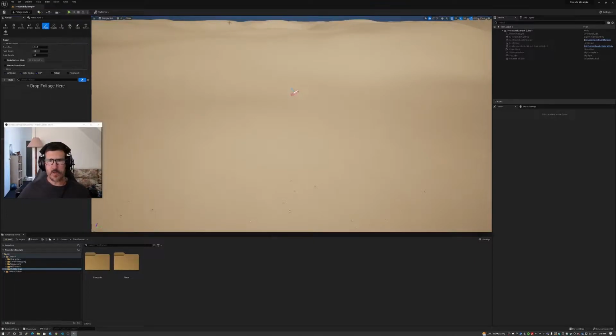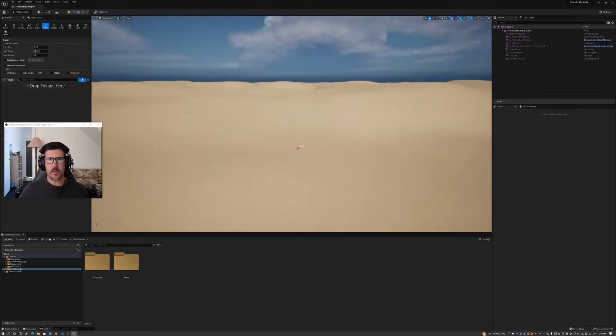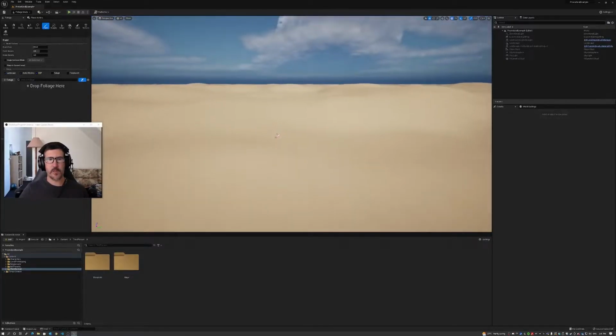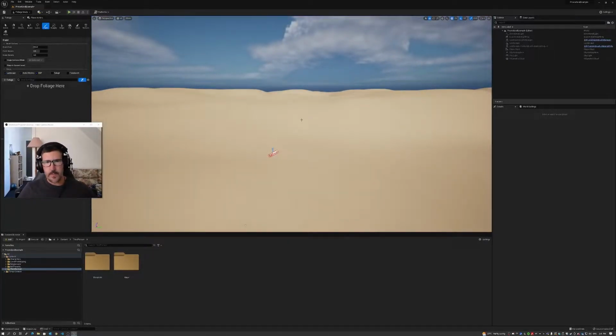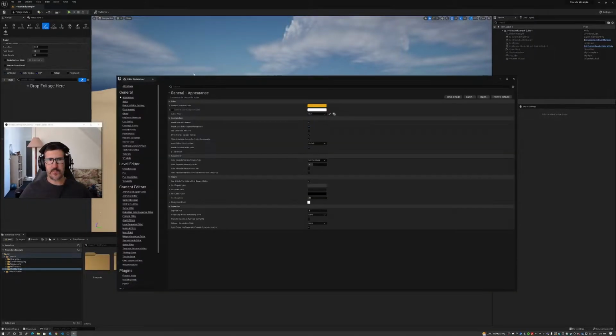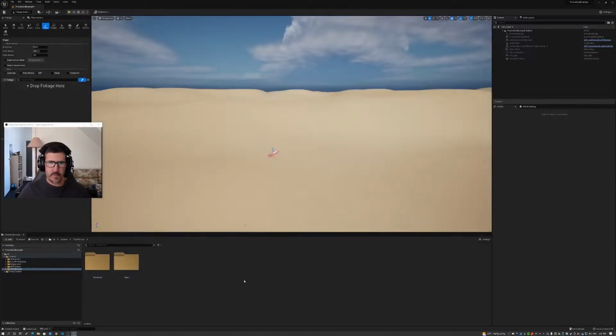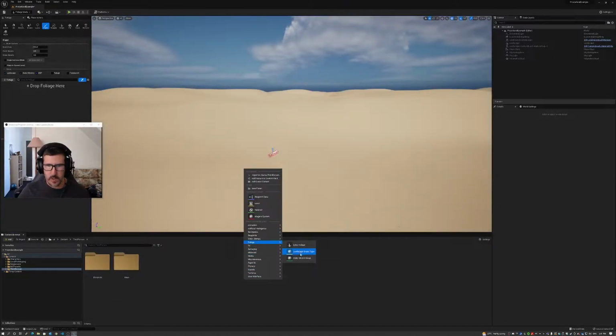But for this tutorial, because this is more about procedural generation from the very start tutorial, we want procedural generation for the foliage. To enable that, you have to change an editor setting again. If you go to editor preferences, before I do, I'll just show you. If I right click down here, we get foliage, actor foliage, static mesh foliage, and landscape grass type. But that's all we get.